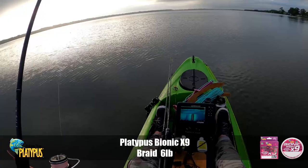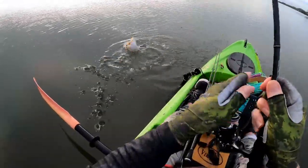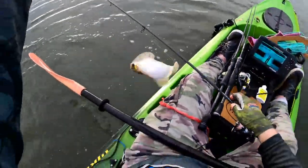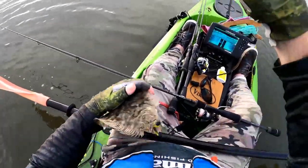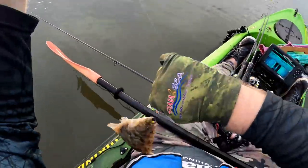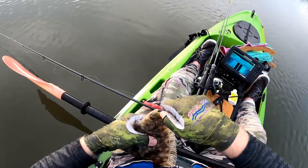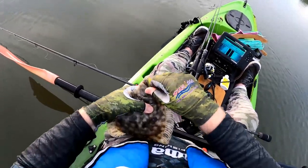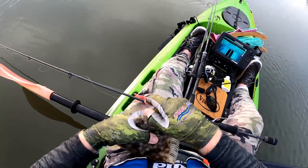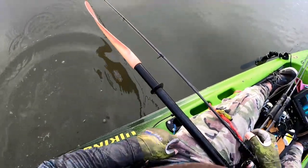That followed that in for a little way then fired it in - have a look at that, everything eats a Ned Rig. The old flounder! It's all about sole - have a look at that guy, he is fired up. Winter time - I don't know if it's spawning time or they move into the system, but we often get them firing up in here in winter. My wife thinks they're cute so I'm not allowed to eat them. See you buddy, what a cool fish.